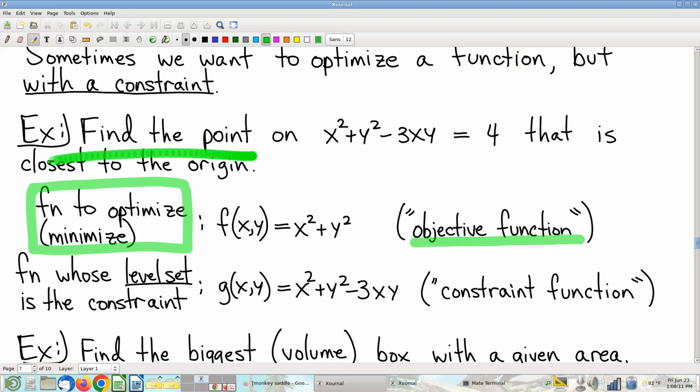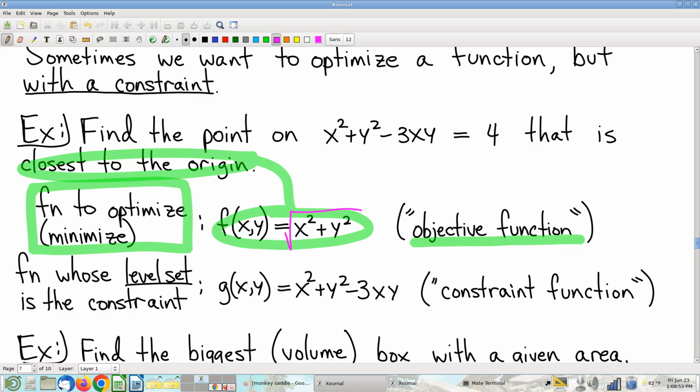And the question says here, closest to the origin, and so I'm going to use x squared plus y squared as our objective function. Now you might complain and say, hey, shouldn't that be a square root? Right? Distance is the square root. So, clever move. I didn't think of this one myself, right? Somebody showed me, I'm showing you. It's a clever idea though. If you find a point that maximizes or minimizes distance squared, that point will also maximize or minimize distance itself.